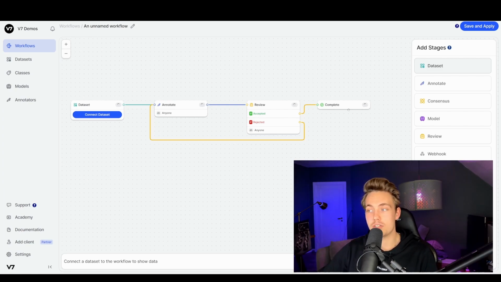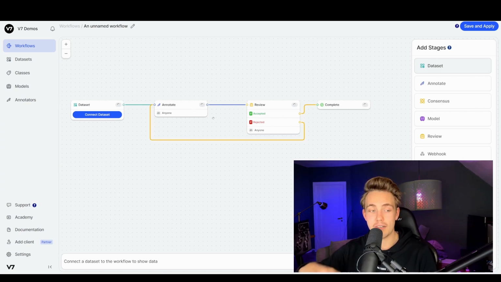So the best annotations would be in this complete state, so we can get as good a model as possible. If the images and the annotations are rejected here in the review process, we will just feed them back here again to the annotation. So this is the simplest workflow that we can have here in V7. And this is usually the workflow that we're doing if we're just creating some small projects where we want to create some AI and deep learning models.